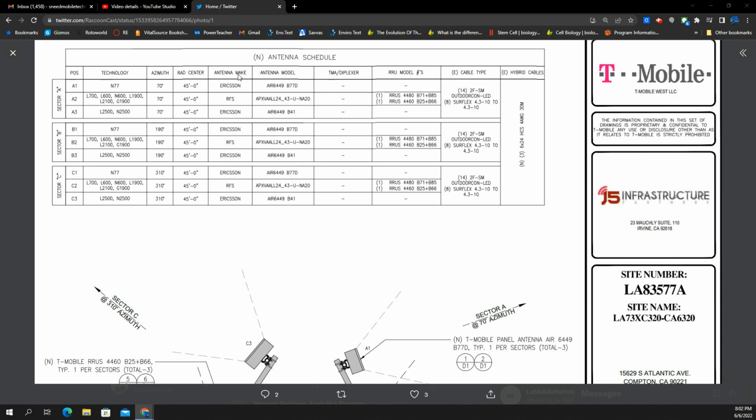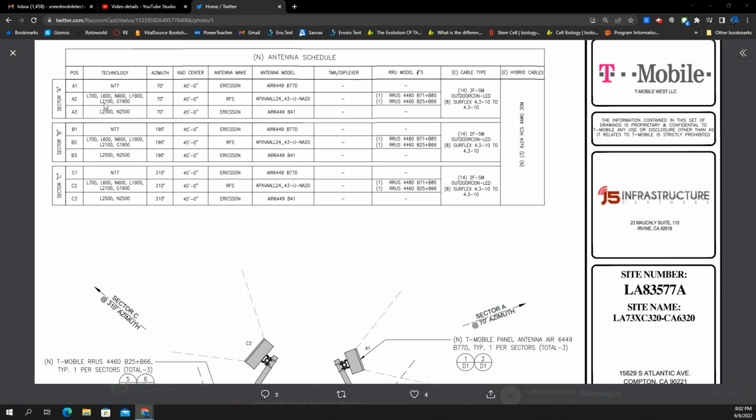All right, let's see. This is Ericsson. This is LA, by the way, Los Angeles, California, which is an Ericsson market. So you're going to see the antenna and radio combination. That's Air 6449. That's the type of antenna radio combo. It's like a 2-in-1, so they go together. And sometimes the radios are identified with these RRUs when they're describing certain types of hardware.